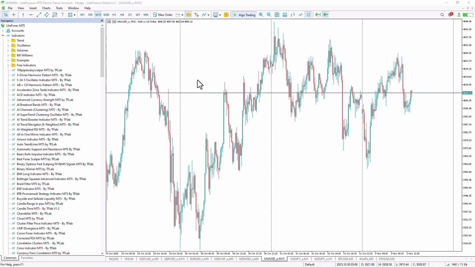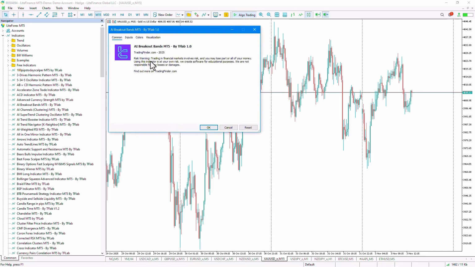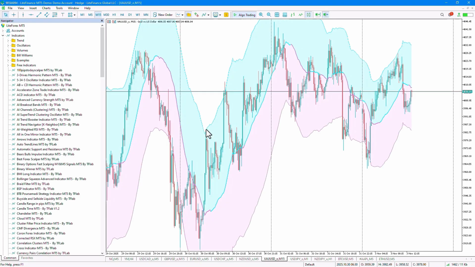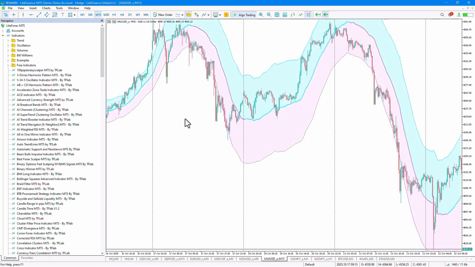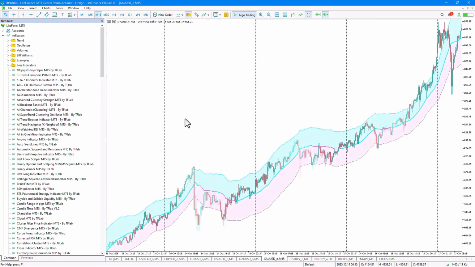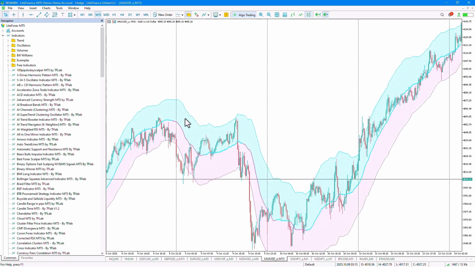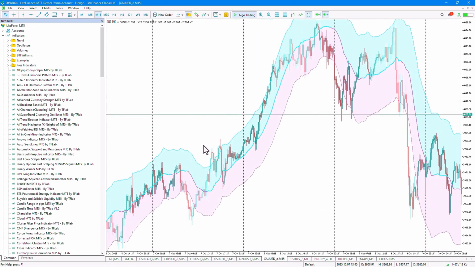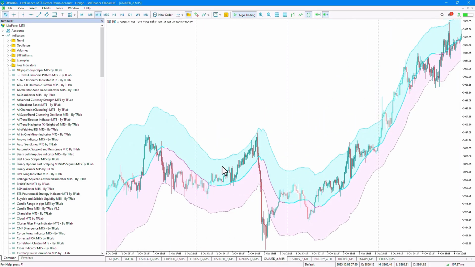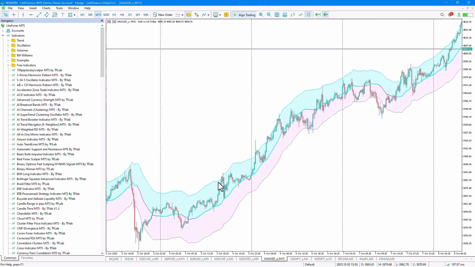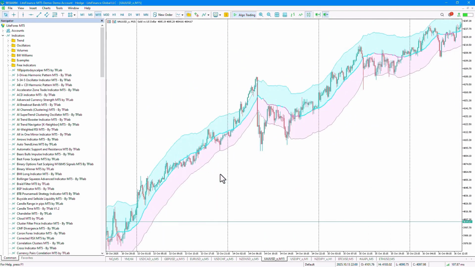From the Navigator section, we select the indicator file, and by dragging the file onto the chart, we run the indicator. Once the indicator is placed on the chart, it immediately begins displaying a clearly defined and visually distinct channel on the price chart. The AI Breakout Band Indicator is a particularly special and highly practical tool that traders can use to accurately identify the main trend direction of price movement, as well as determine the extent and potential range of price movement based on the bands. Ultimately, based on the generated buy and sell signals, traders can confidently enter buy or sell positions in the market.